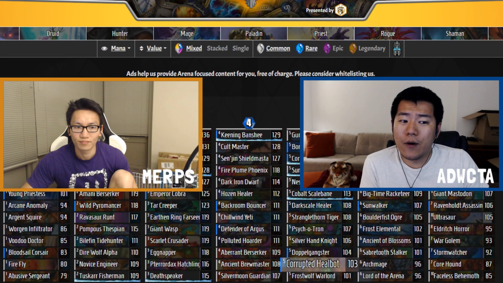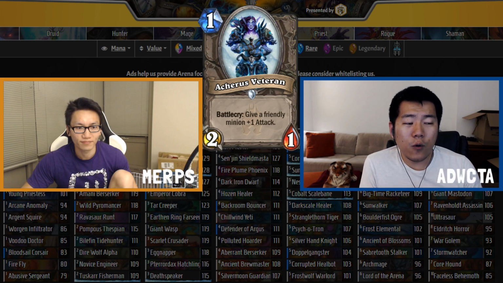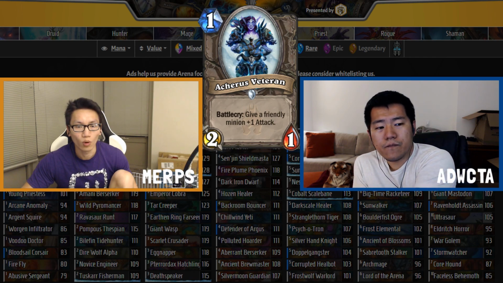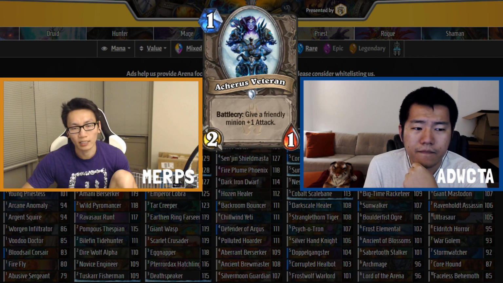Do you want to talk about the 1 mana card, though? That's actually a really good card. Sure. We have Acarus Veteran. I hope I'm pronouncing that correctly. But what is the score for this card? The score for this card, for Acarus Veteran, is a 105. 105. And this is a 1 mana 2/1 minion that says Battlecry: give a friendly minion +1 attack.